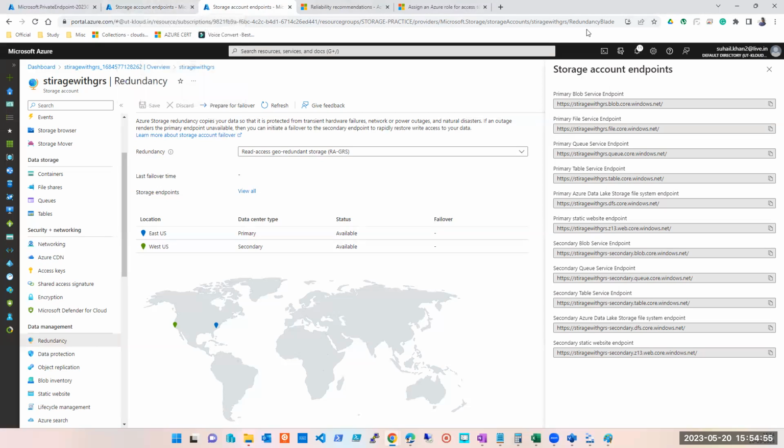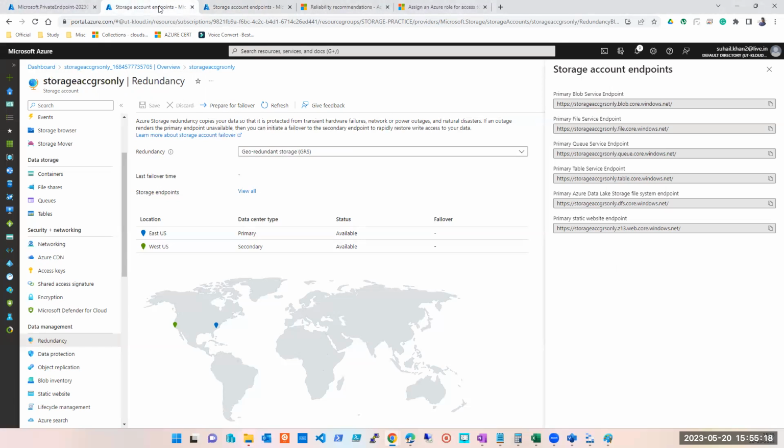Yes, Salman bhai, you have a question? I'll explain it again. Wait, Navid. Yes, I have a question like in GRS part. Can you please open the GRS? एक मिनट. In RAGRS, we have the read access endpoint to secondary data backup as well. In case of failover, we can read. नहीं. I'll come to Ibrahim. I'll explain it. Wait. In case of failover ना हम secondary को ही primary बना लेंगे. This is not for the failover. This is before the failover also अगर access करना हो. I'll explain that also. हाँ, yes, Salman bhai.